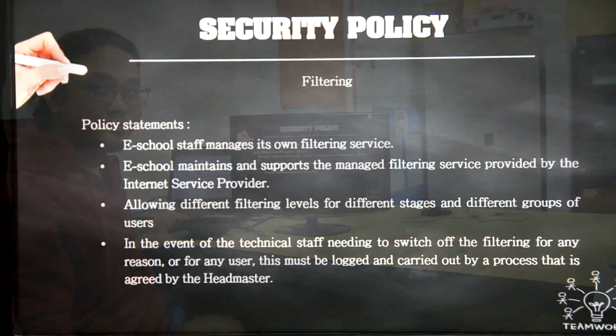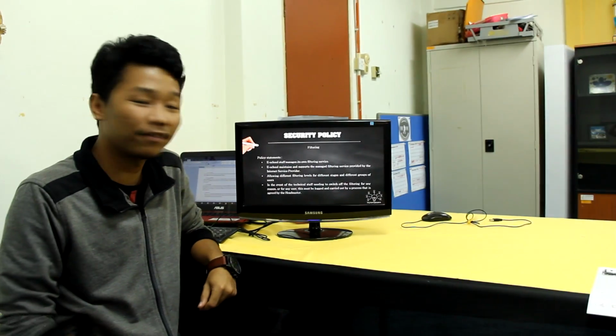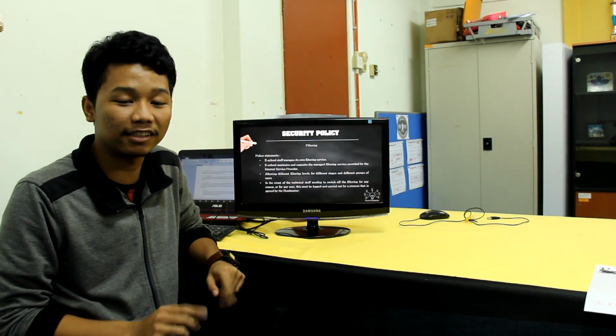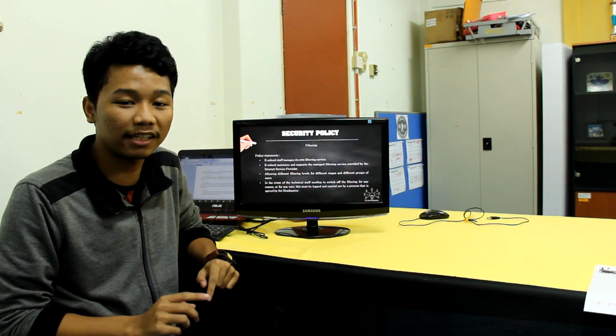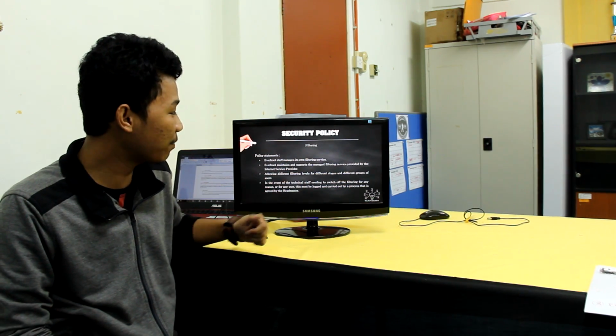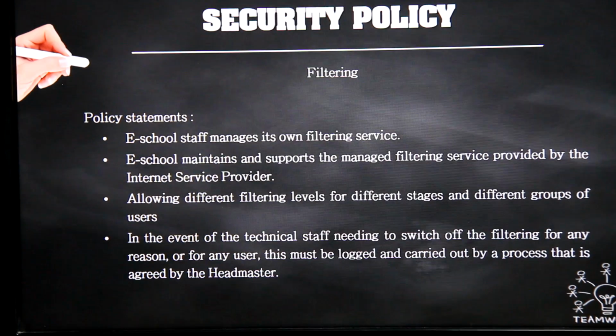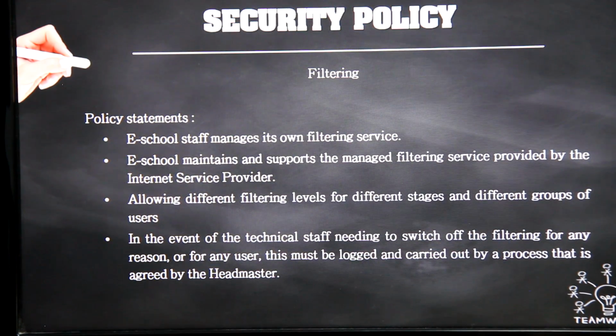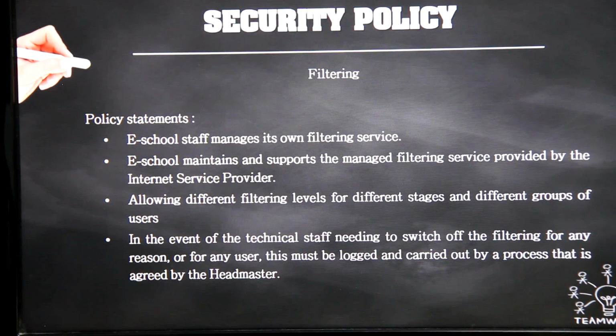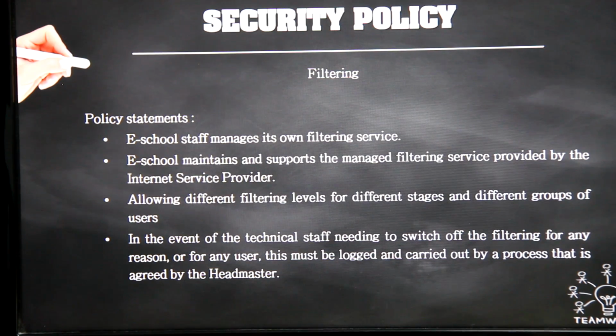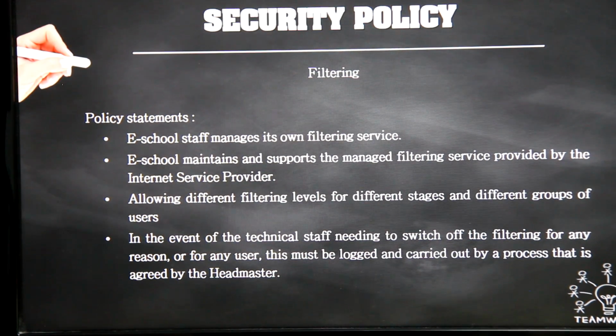Okay, next step is filtering. Filtering means every piece of content on the internet or e-school must have a filter. E-school staff manage their own filtering service. E-school maintains and supports the filtering service provided by the internet service provider, allowing different filtering levels for different staff and different groups of users.